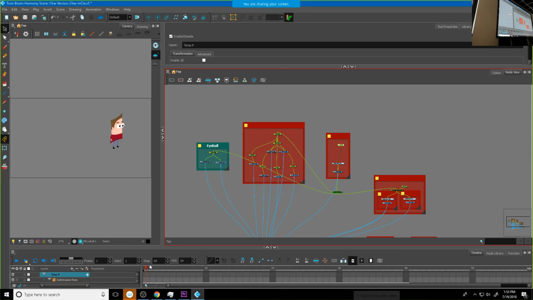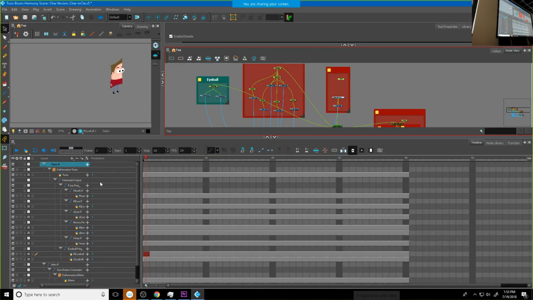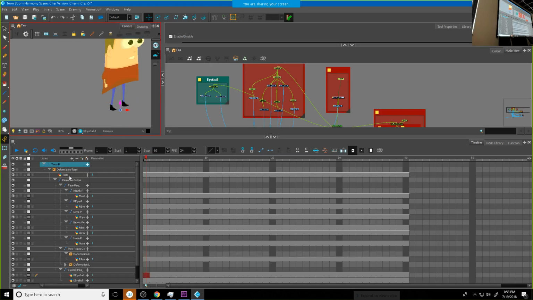The other thing I wanted to show you was just kind of briefly what I have set up here. So I have my torso peg, which is a peg that is hooked to my character's upper body here, and I can move that up and down, right? I have to disconnect those arms. They're not doing what I wanted them to do.